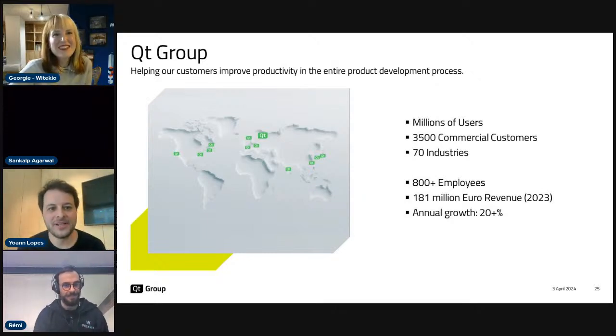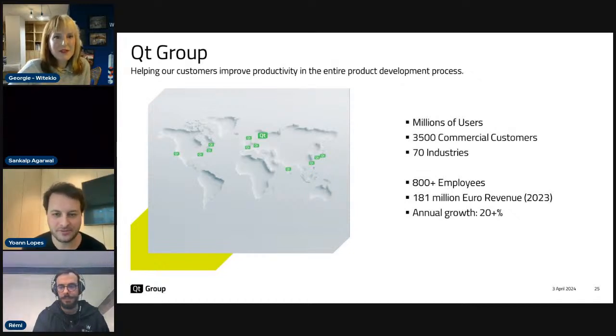Thank you, Sankal. Before I go on to my topic, a very brief introduction about who the Qt Group is. I'm assuming you might not all be familiar. Qt Group is the company behind the Qt product and technologies. The Qt project and the libraries around it have been around for more than 25 years now, and there are millions of users today using it.